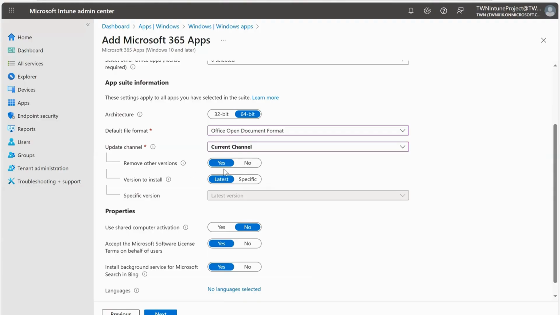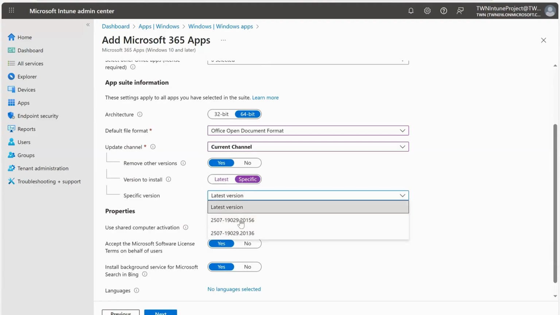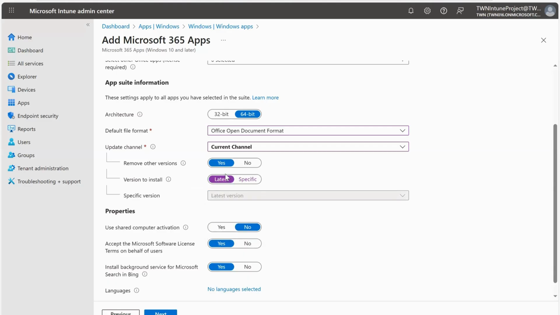If you'd like to remove other versions, select yes. If not, select no. Version to install: the recommended way is latest. I would like to install the latest version of these Microsoft 365 applications. But if you want, you can specify a version from here. But latest should be selected.